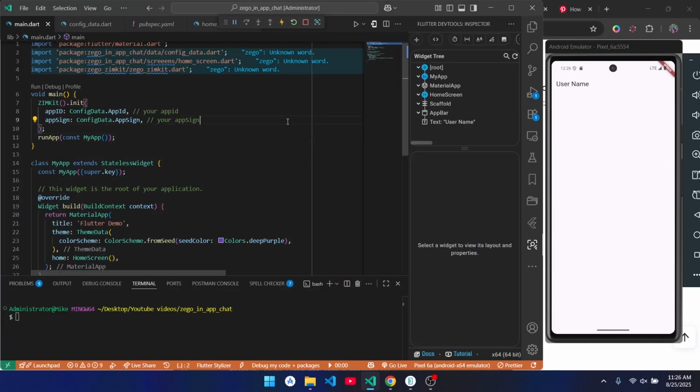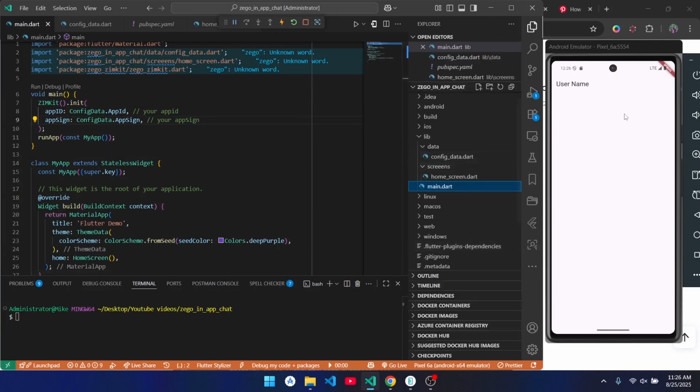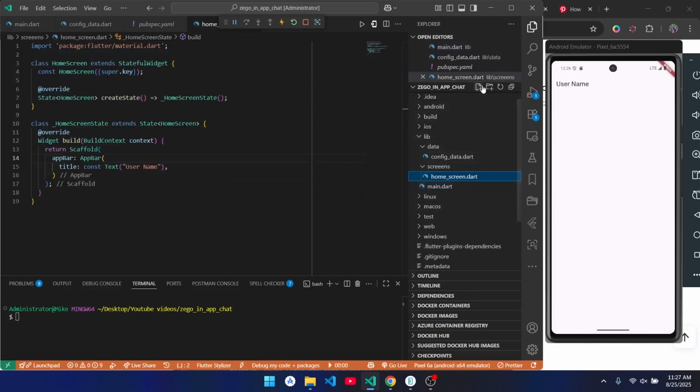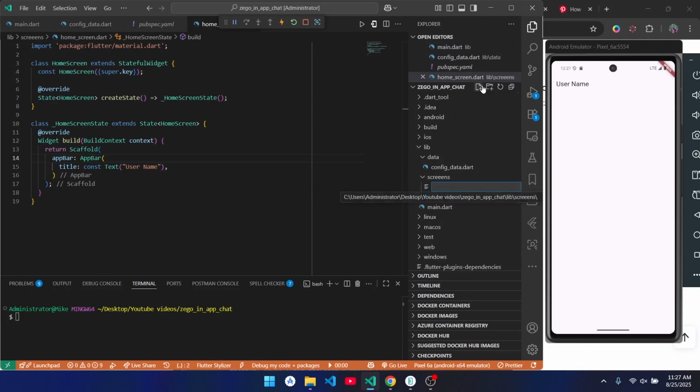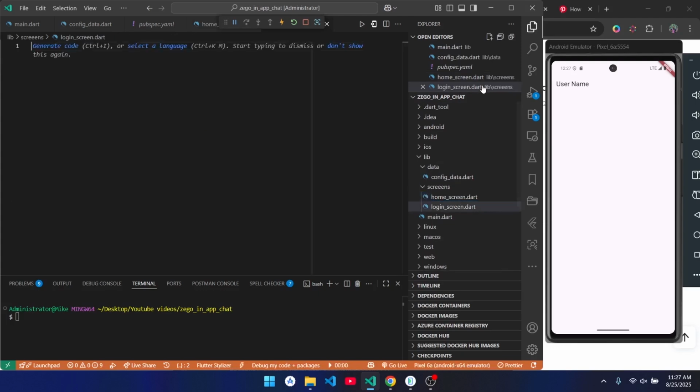All right, so for the UI, we're going to have this. We already did this, all right? So we'll go back here. So we have the application here. So as we can see, inside the screens, we're going to make another screen called the login screen dot dart, right, which is going to be a stateless widget.